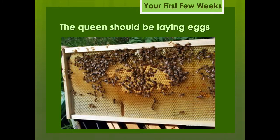So this is a sight that you should see within a couple of weeks of introducing your packages into a new hive. The wax is being drawn out. There's some capped brood, and on the top there's a little bit of syrup that the bees are ripening and slowly capping. The whole comb is not completely drawn out, but they should fill it out as the population of bees increases over time.